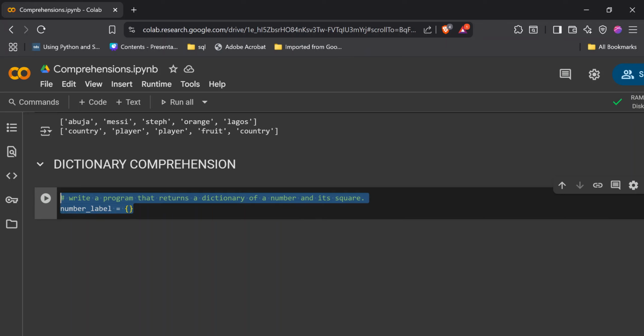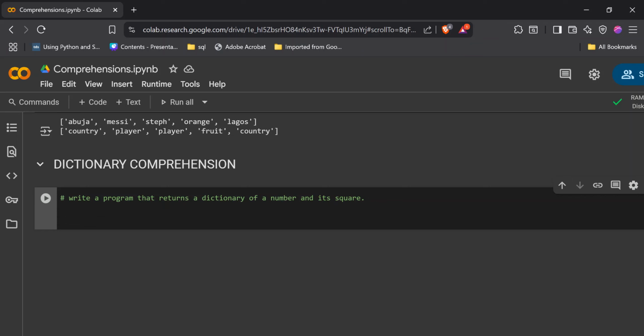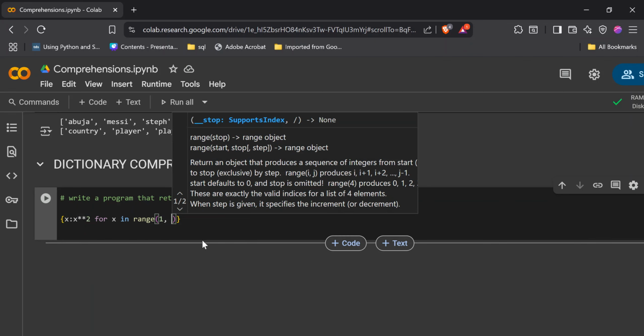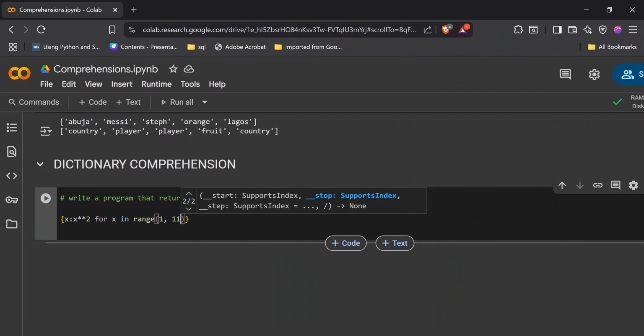So firstly, let me show you. This works without creating a variable. So how will that work? So we start off like I said with this. So we can say x and x star 2 for x in range. Maybe let's just say 1 and 11. So 1 to 10.